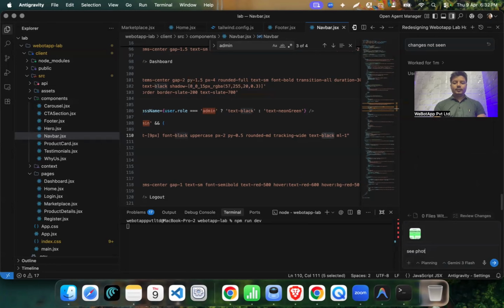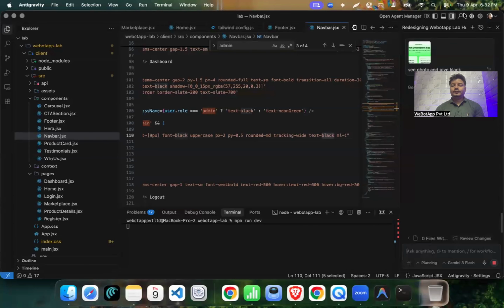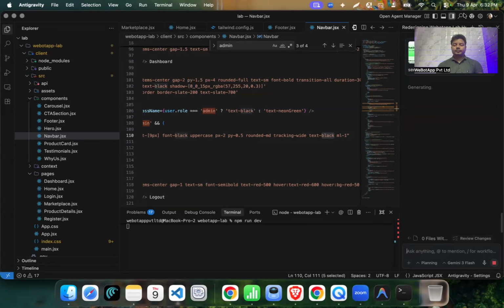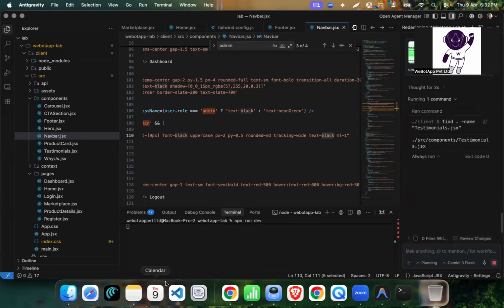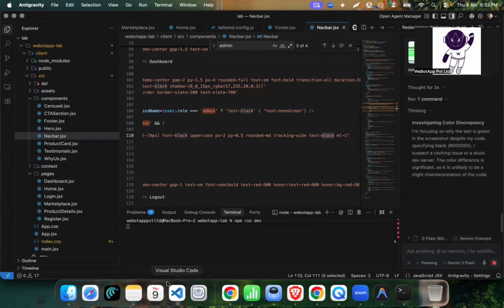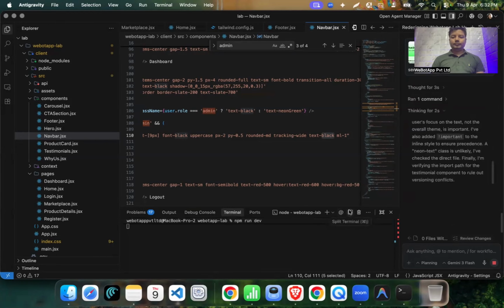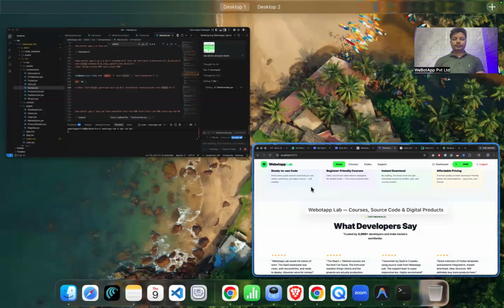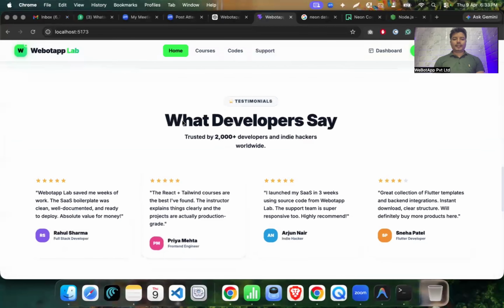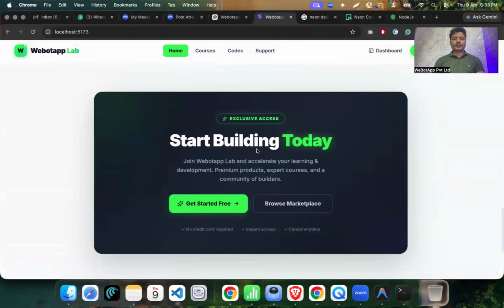See the photo and give black color. Yes, now I can see the font has been corrected as black.